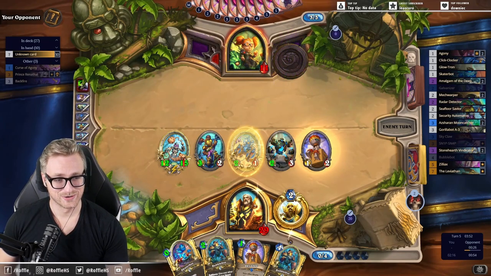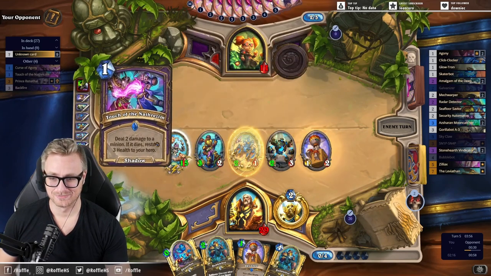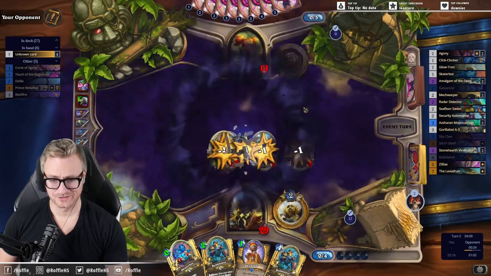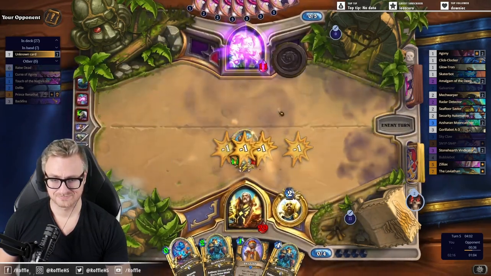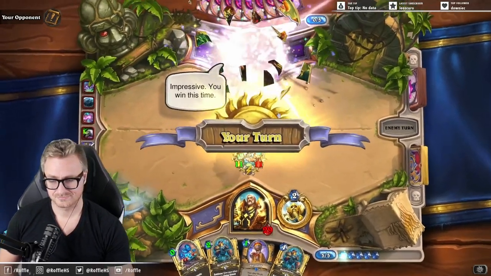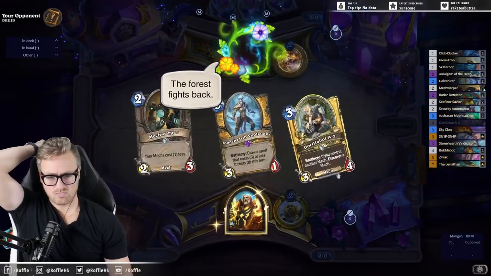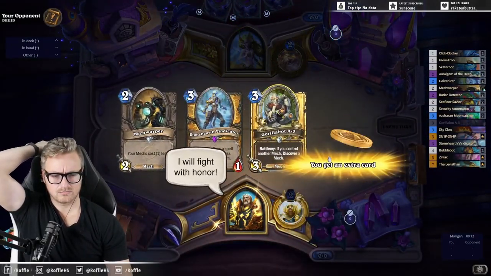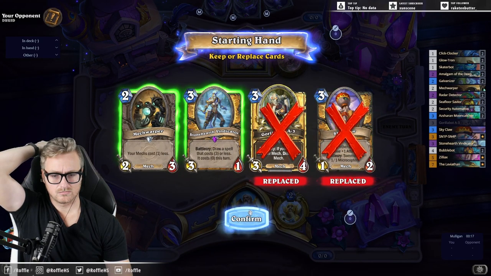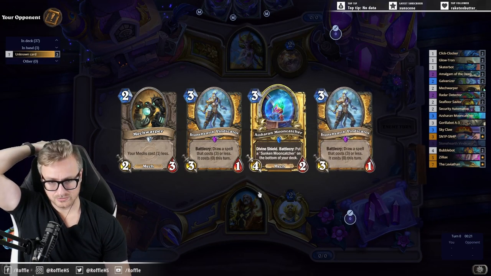It should be a one mana Windfury Magnetic Mech. You're right, I couldn't agree more at this exact moment. Oh, we played around a file successfully. Cost reduction and a way to draw a book.